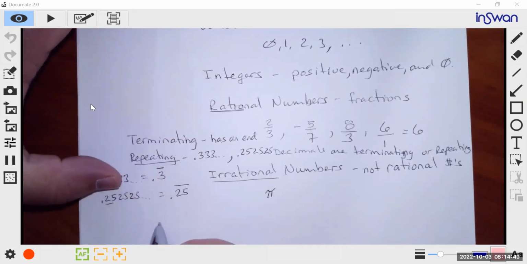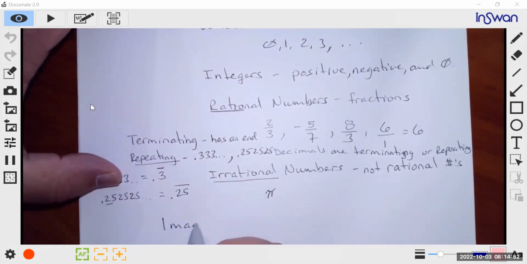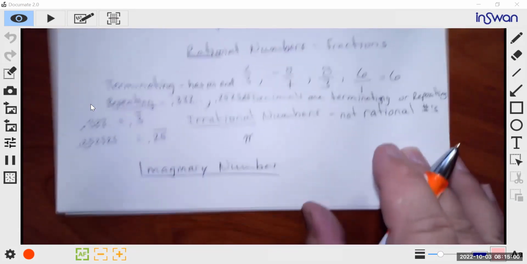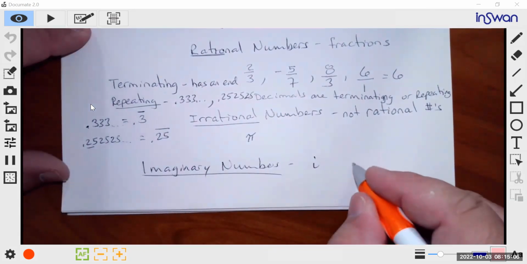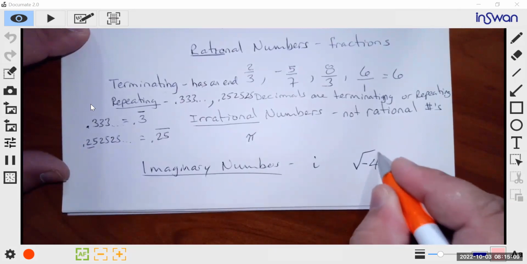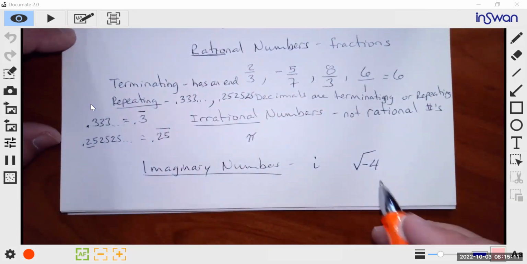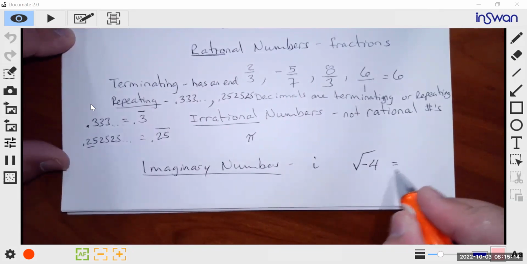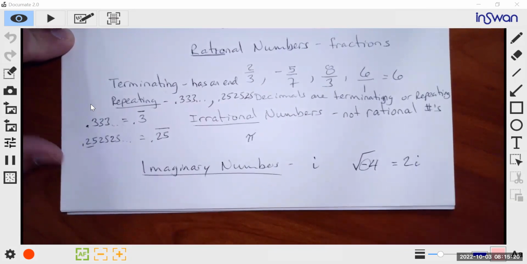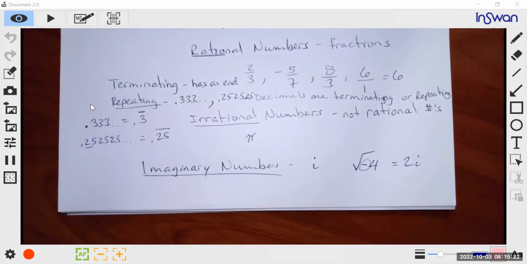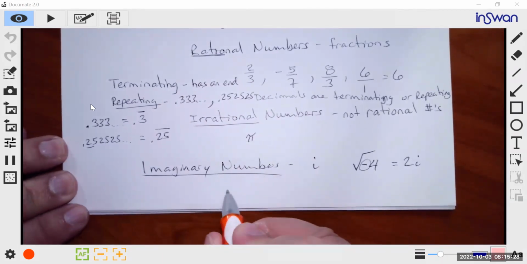Again, and then we have the imaginary numbers. And those are like things that cannot actually be solved. Take the square root of -4. Since it has a negative inside there, we know what the square root of 4 is. That's 2. But because there's a negative in there, it makes it imaginary. We can't graph it.